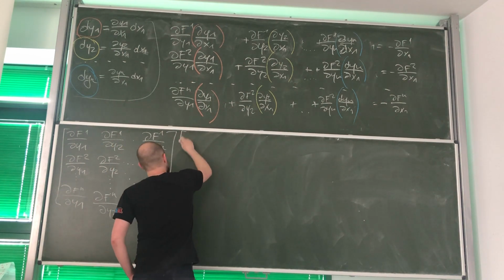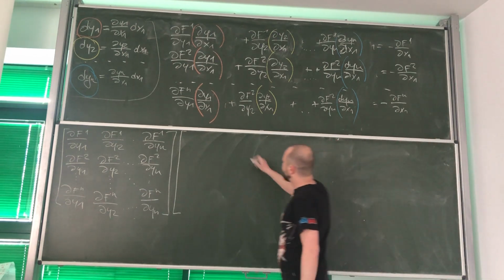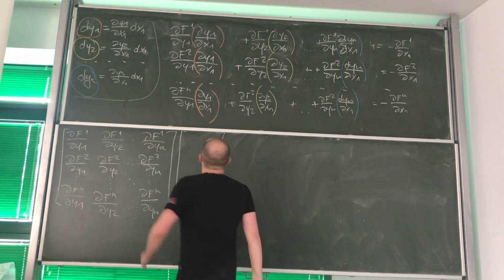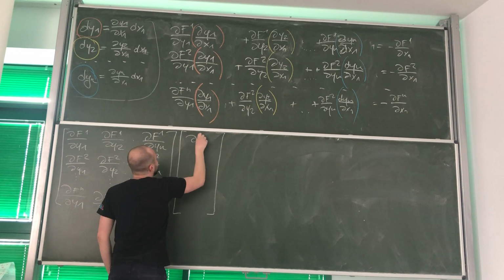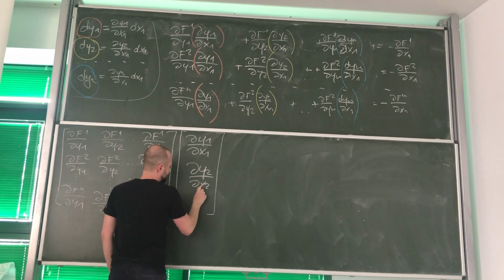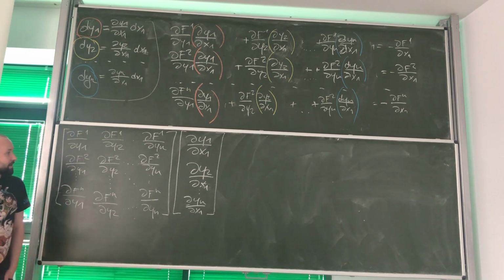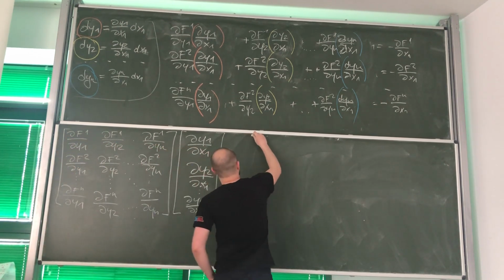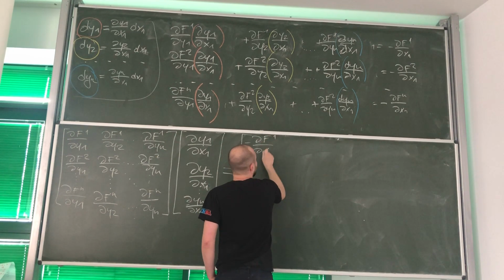Okay, now let's see it further. What will be in the vector of endogenous terms? Well, there will be our derivatives. First would be the derivative of y1 with respect to x1, the derivative of y2 with respect to x1, until the derivative of yn with respect to x1. And finally, we would have a vector of exogenous terms, just the way it is over here.